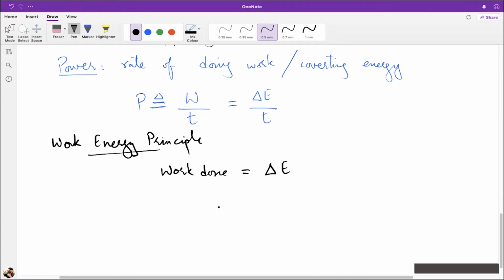Now, because we know from the law of conservation of energy that energy is not created, it is not destroyed, but it is converted from one form to another. That is what work is. So you can say that work is equal to how much energy you apply. This is really useful when we are trying to find out work done and we don't have force, or we want to calculate the energy that is spent, but we don't have enough data to figure that out.